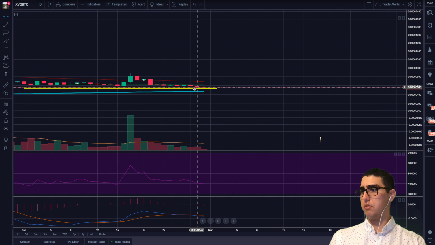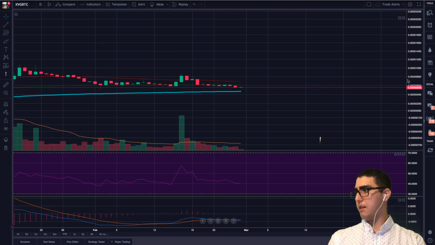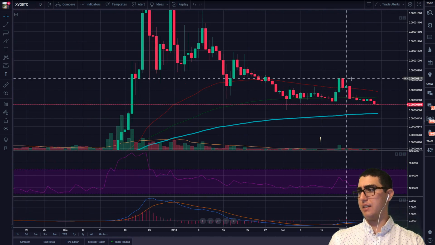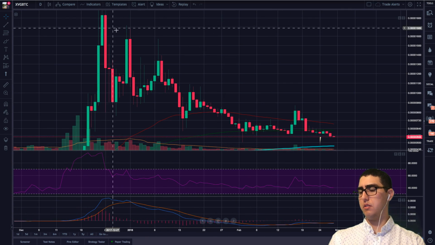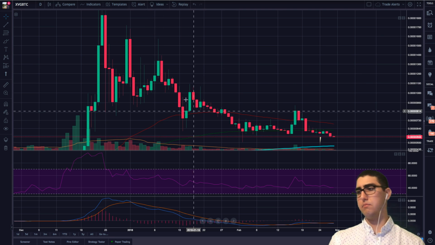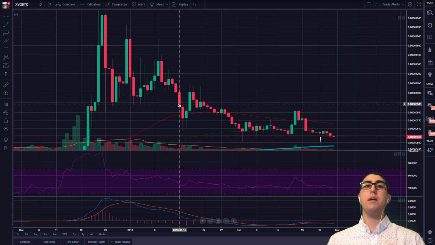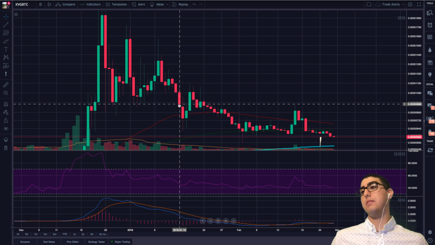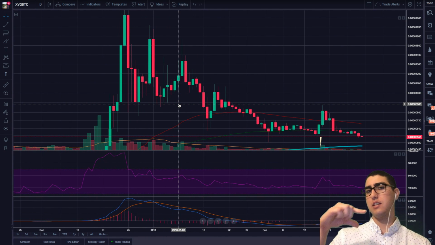We'll remove this support line that we drew out as well. I think we'll definitely have that potential to start seeing those lower lows here, especially being the fact that we saw quite a bit of consolidation over the past couple of weeks here with Verge. You can see we formed almost like a pennant here that ended up breaking negative, which in a pennant, even if it's going to break out positive, typically if it starts to go negative under, then that's an indicator it's probably going to go down. It's a reversal. So you have to be aware of that, especially a pennant can fool you because it could always be a wedge too.